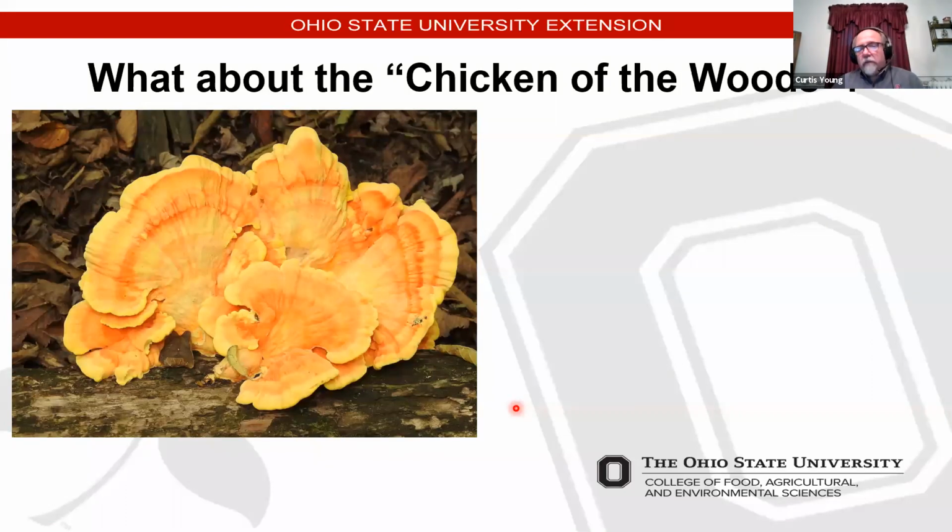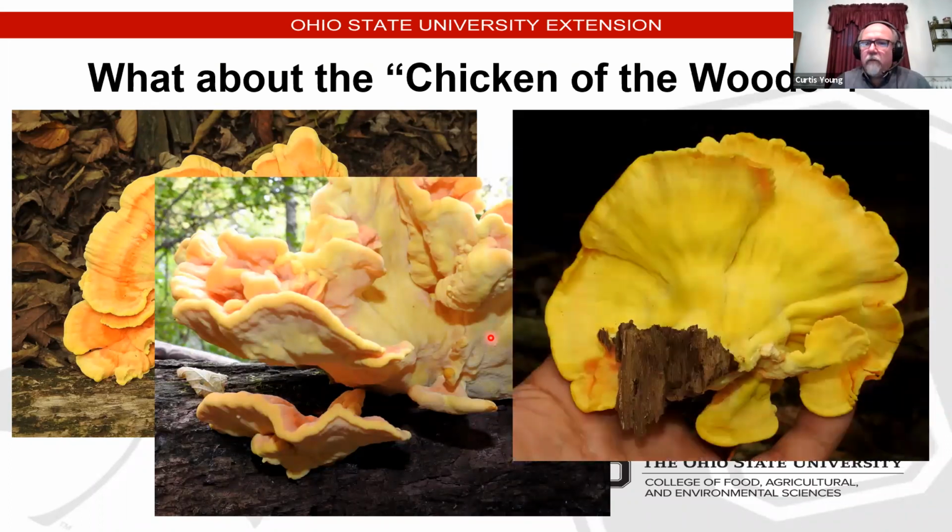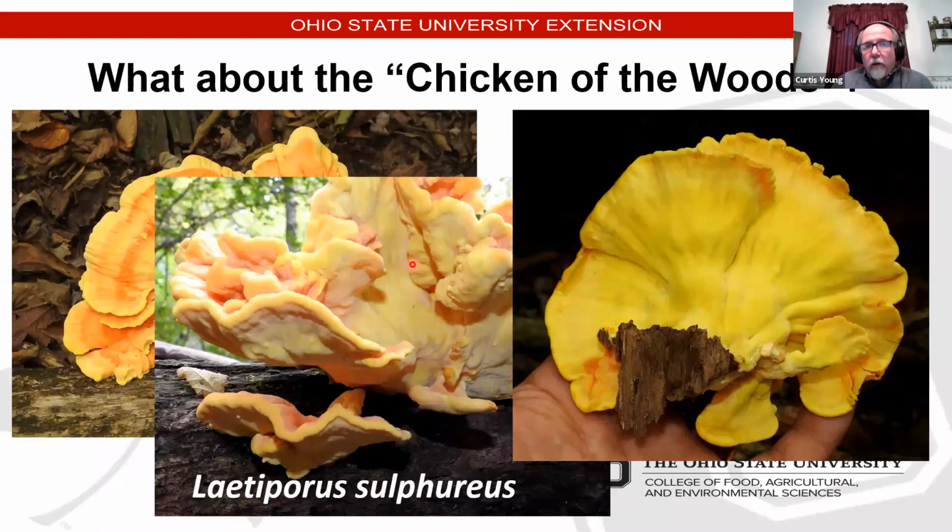What about chicken of the woods? And this is a fresh specimen. I just found it a day or so ago. Beautiful oranges and yellow colors. The undersurface or the spore producing surface is brilliant yellow. And now it kind of looks a little bit white from the side, but when you directly look on it, it has this sulfur yellow appearance to it. These are the typical characteristics of the polypore that is referred to as Laetiporus sulphureus. And that would be one that's referred to as the chicken of the woods.